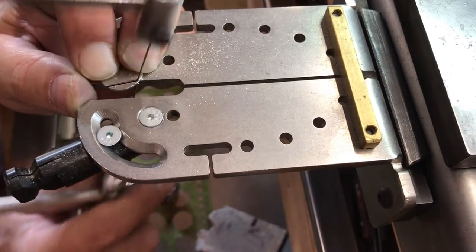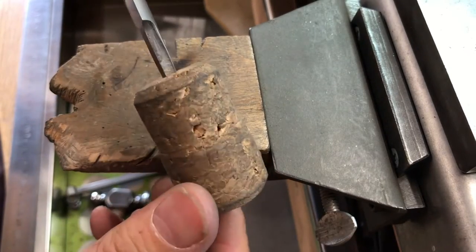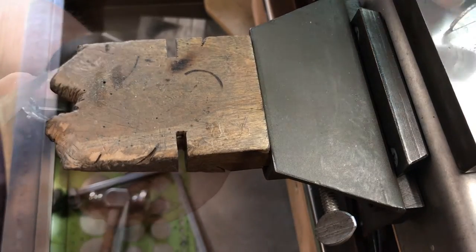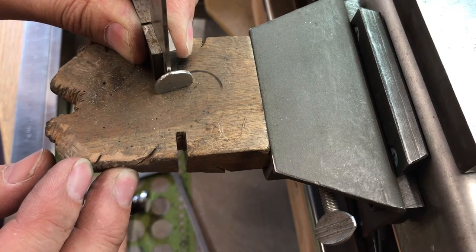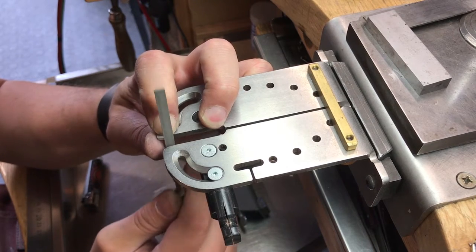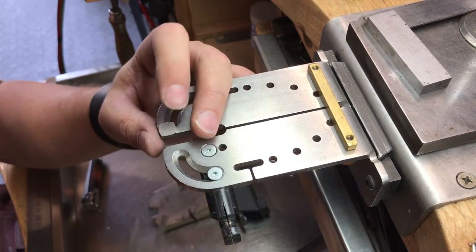I want a cushion shape, but I'm going to start off by cutting a square so I can mark it. Once I've marked the square, I know exactly how to file the cushion. That is a handle made from a champagne cork — and subsequently I'll be saving all the champagne corks I can find, because it works fantastic. I've marked the dimensions, or the corners at least, and traced it out with a scribe, and now I'm filing in the shape of what I'm looking for.